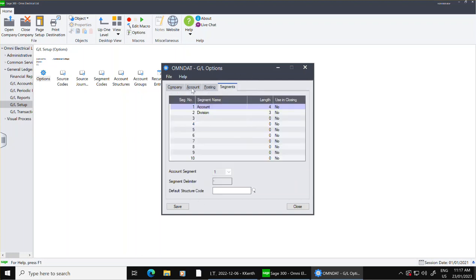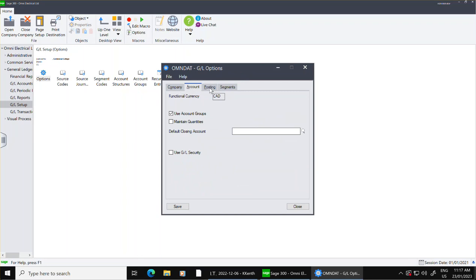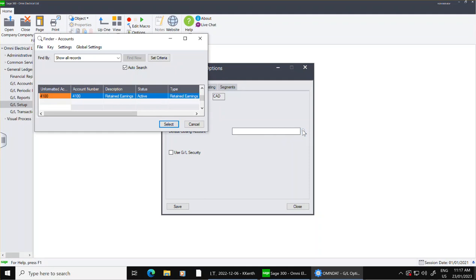So now we want to come to account, and now we wanted to do a default account. A lot of students have this issue in the test. If your accounts are not classified properly, it will not come back here. Default, in other words, we wanted income, everything from the income statement gets closed to the retained earnings. So that's why it's called a control account. So if this doesn't come up, then don't worry about it. Go back to your chart of accounts, fix the classification, and come back and do this.